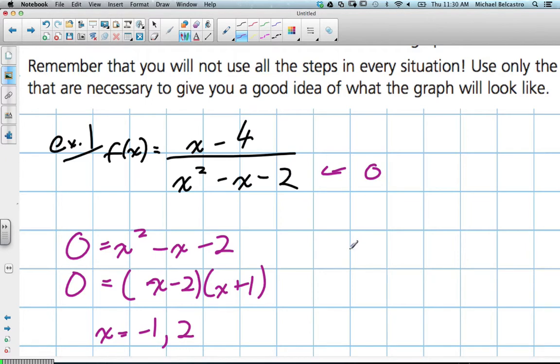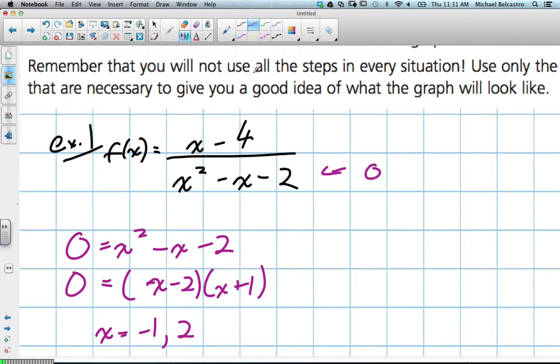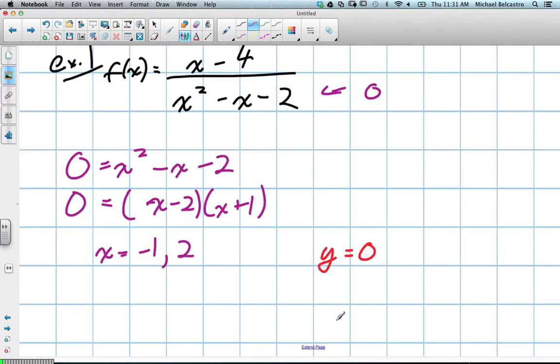We also want to find out if there's any horizontal asymptotes. Now, I went through a very quick way to do this yesterday. People from yesterday, does anyone remember how we can find the horizontal asymptote very quickly here? What is it? It's 0. Okay? The reason is that the variable power on the top is less than the variable power on the bottom. Essentially, we'll end up with the value of 0 over some number, usually 1, which means our horizontal asymptote is 0. If you don't remember how to do that, just go watch horizontal asymptotes. Okay? So our horizontal asymptote, as an equation, is y equals 0. So we already have our asymptotes for this.